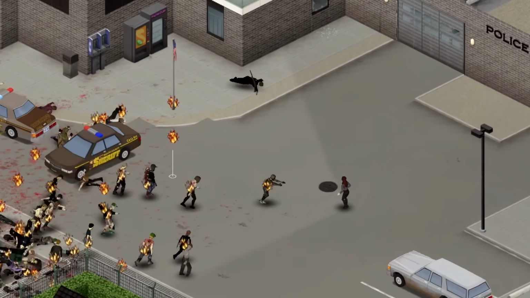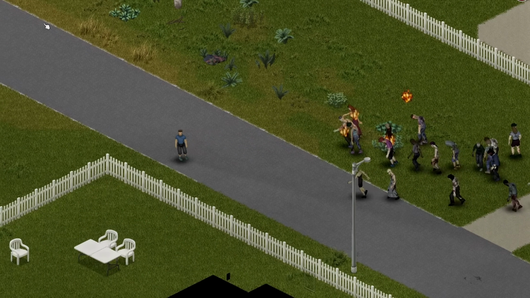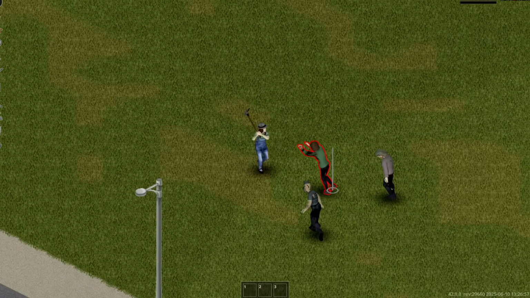What about the fire-based throwables? They still simply set things on fire. No ragdoll, no instant kills. Before I return to the headline, I bring you some breaking news.